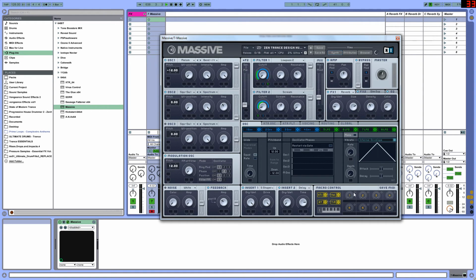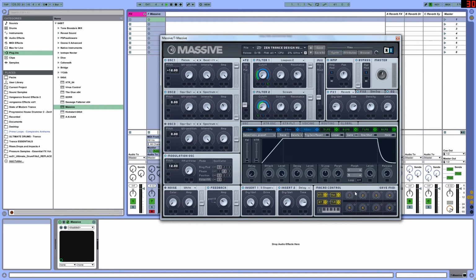So what we're going to do here is we're going to get our macro 1. And pretty much what we're going to do is we're going to go into envelope 4. We're going to put this on the decay. And pretty much we're going to just lower it down like this. And then we're going to put it on our level as well. Just lower it down as well. Oops. So click on it and pull back to around here. Let's see if this works.